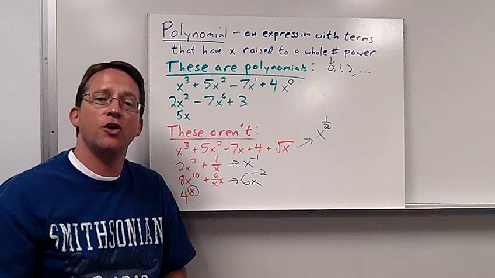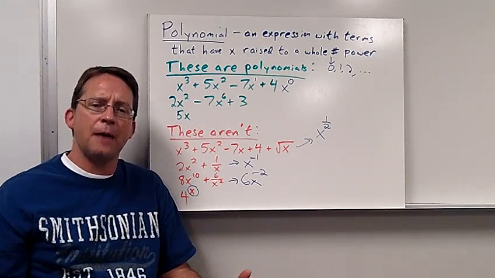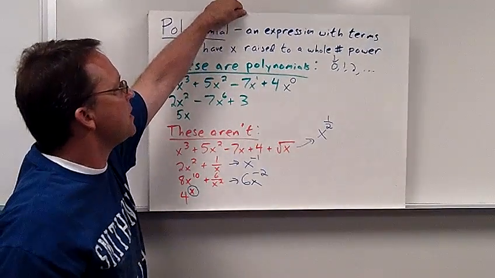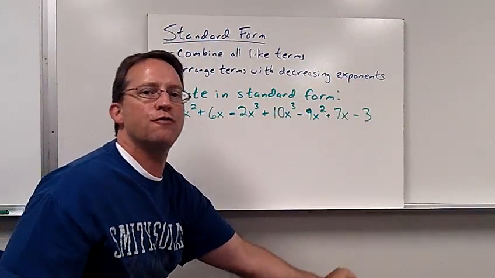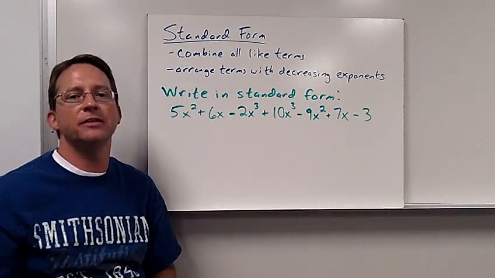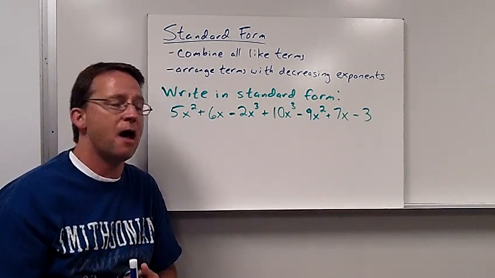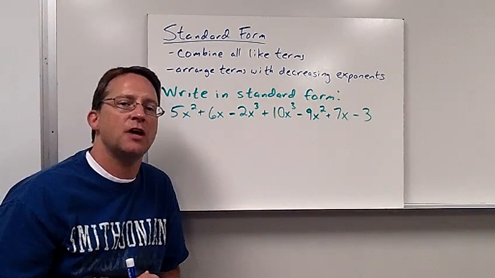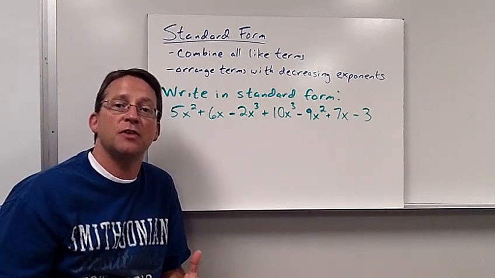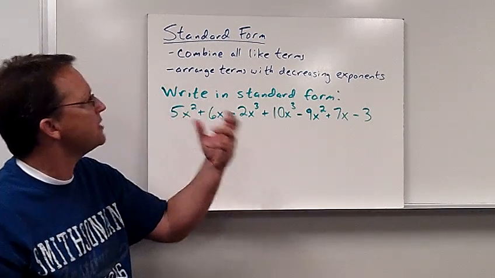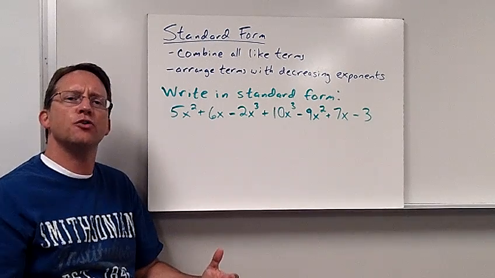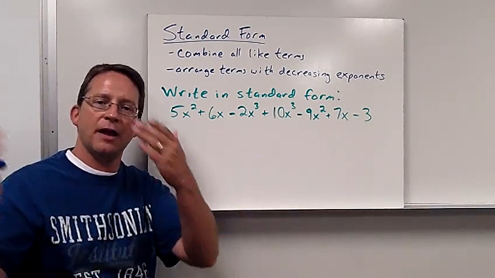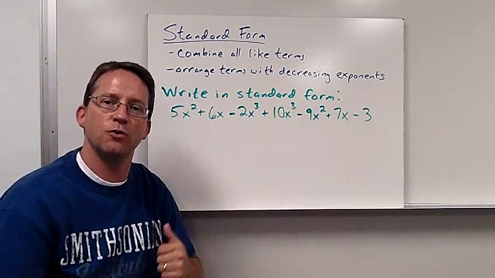If we're going to work with polynomials, it's important that we're looking at polynomials that are as simplified as possible. And so the next thing I want to talk about is how we can take a polynomial and put it in standard form. When we say a polynomial is in standard form, we've done 2 things to that polynomial. The first thing is we've combined all our like terms. We've simplified it down as much as we can, like you'd expect to do with any algebraic expression. The second thing we're going to do is put the terms in a certain order. We're going to put the largest exponent out front, and then work our way down. So our exponents will decrease as we go through the expression.